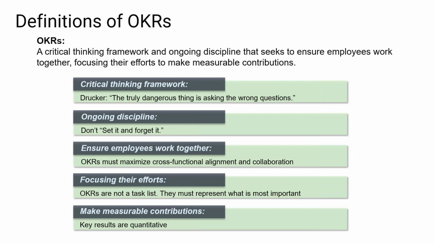First of all, it's a critical thinking framework. Ultimately, you're going to invest in OKRs because you want to improve your business performance. You want to accelerate results. But you don't do that by simply looking at the numbers every quarter and saying, that's interesting. You dig a little deeper. We talk about being business anthropologists, and we say, what are the numbers telling us?